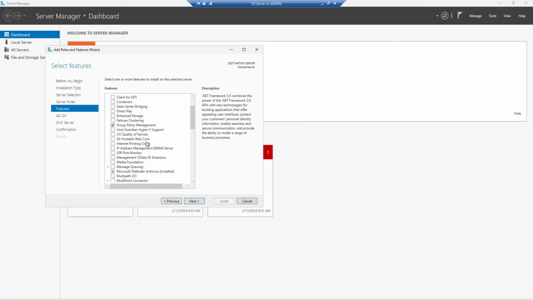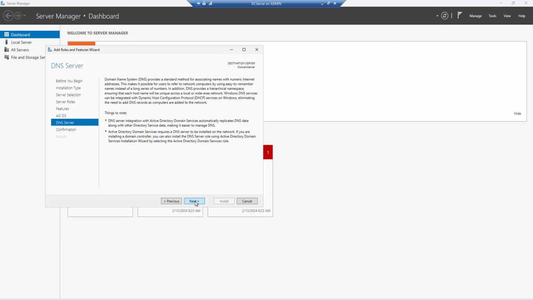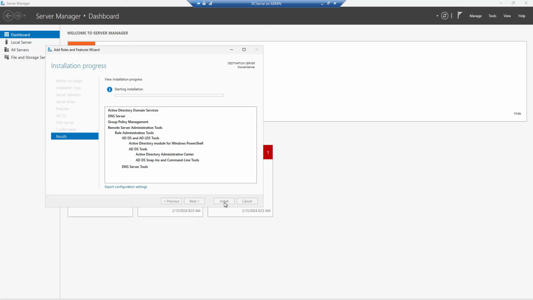Apart from this, I don't need anything as of now. We'll come back to this page again when we do the SCCM installation, but not on this server, on another server that will be the member server. So we'll click on next, next, and so it started.